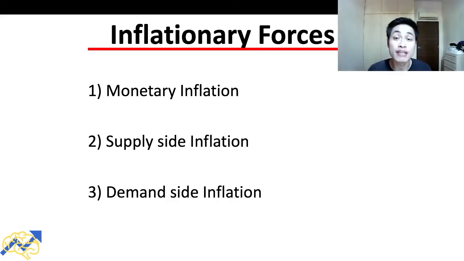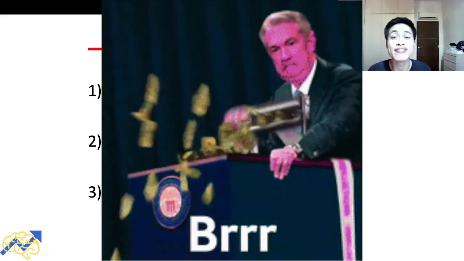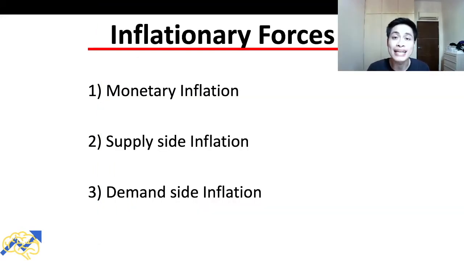Monetary inflation is the devaluing of a currency, and a currency usually devalues because there's money printing. And right now we are experiencing a lot of money printing by the Fed from their quantitative easing. So when they print these huge amounts of money and continuously print this amount, they are devaluing their own currency, which is the US dollar, and that is why we have monetary inflation. With their tools and policies, the Fed has direct control over monetary inflation. And monetary inflation is one of the main inflationary forces in the economy.